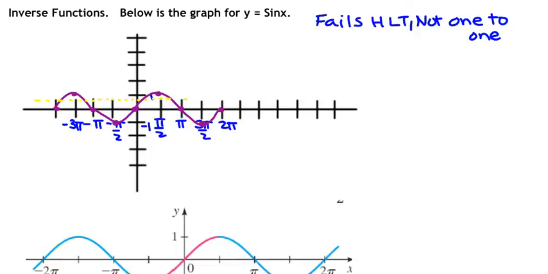But what we can do instead is cut the domain down to taking one piece that is 1-to-1. So I'm going to choose a different color here. I'm going to choose green. And I'm going to take this segment here, starting at the ordered pair negative pi over 2, down 1, to this piece here, pi over 2, up 1. So go ahead and highlight on your paper that region right there.